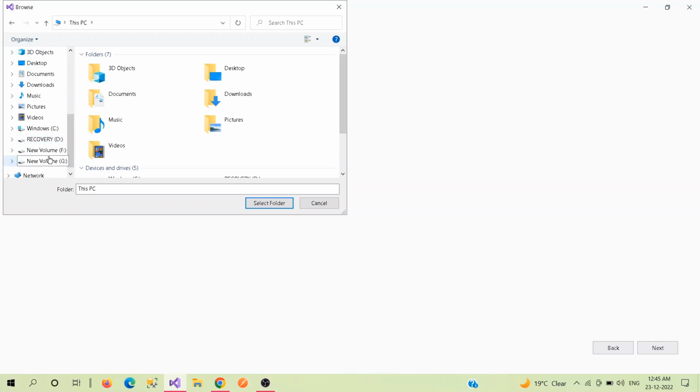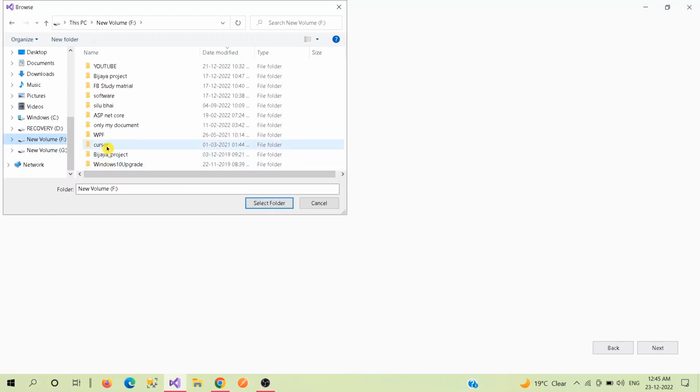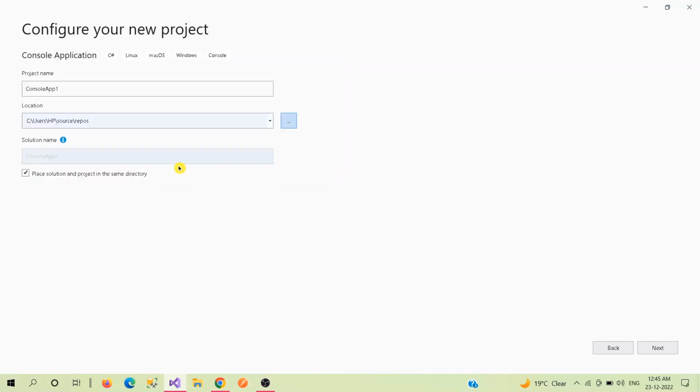If you have already made a folder, click there, choose that folder and select it, and that's it. But I don't want to choose any folder here. I just want to keep the default, so I am keeping it there.